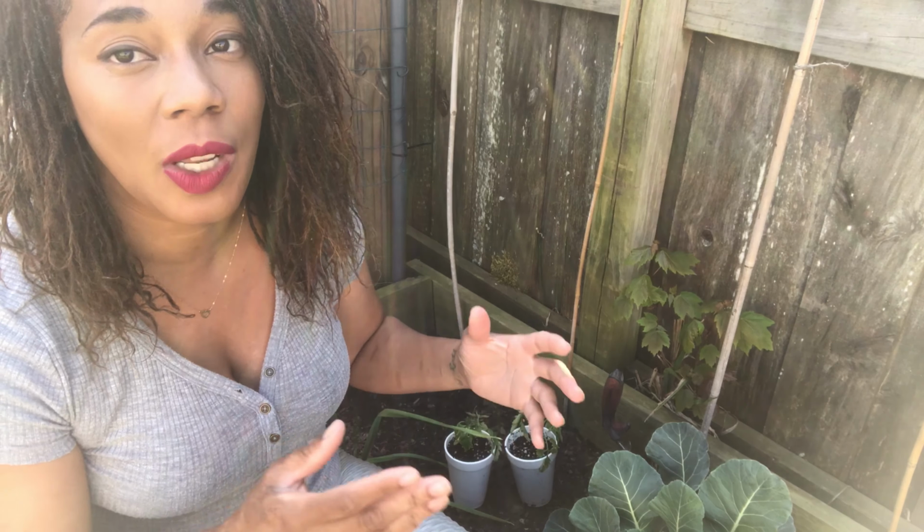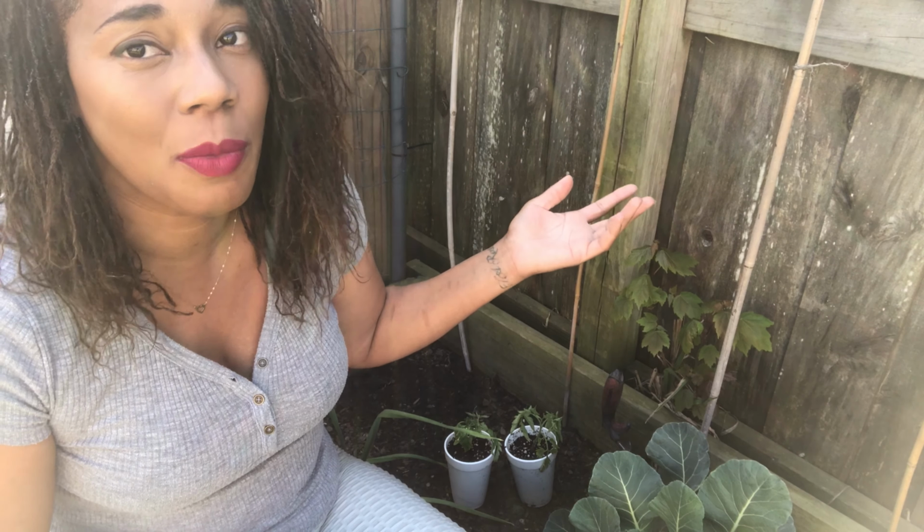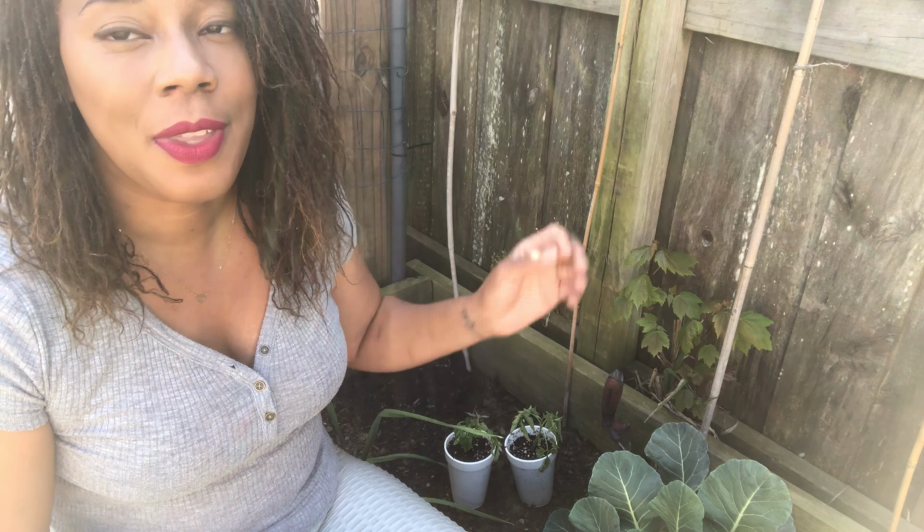When planting your tomatoes, you need to know exactly how to trellis them, or if they need a trellis system. For instance, I am doing indeterminate tomatoes. I will be using the one stem method, so I'll be pruning all the suckers off of my indeterminate plant. Indeterminates can get up to 10 feet tall or even more. So this is what I will be using for my tomatoes.